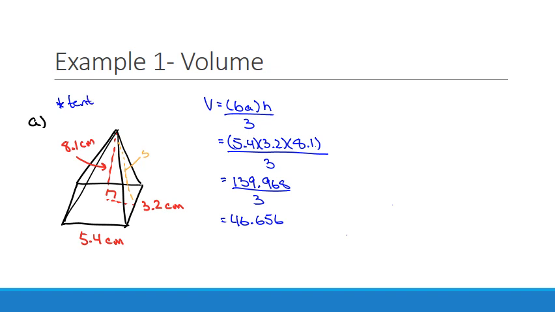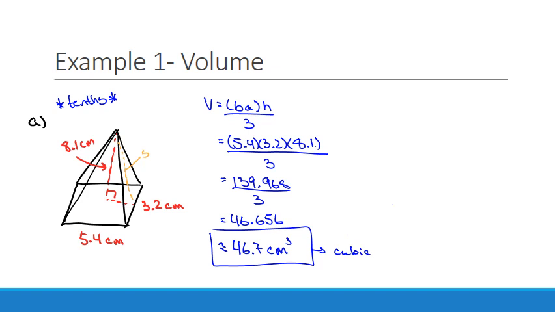And you want to pay attention to your question. It'll state what it wants. So if it's tenths, then it would be 46.7. And what are we dealing with? We are dealing with centimeters cubed. Volume is always a cubic measurement. So centimeters cubed. Remember, if this would have been inches, we'd have to write cubic inches. I know we've talked about this in a previous video, but with imperial units, you'll put cubic first. With metric units, you'd put it last. Let's move on to the next example.